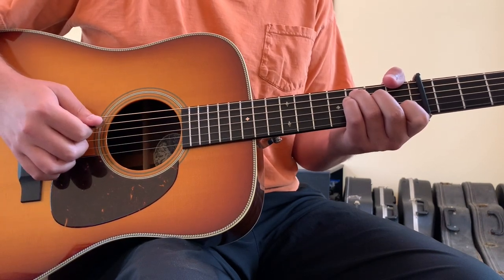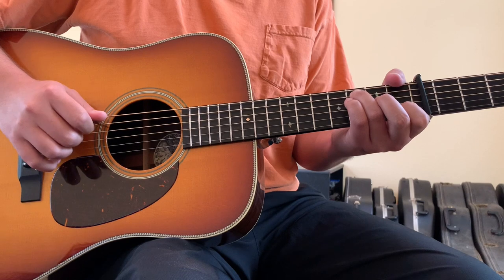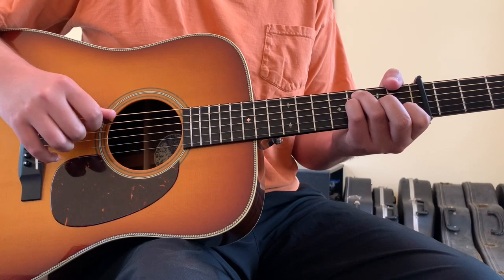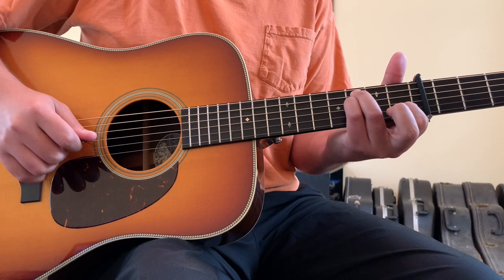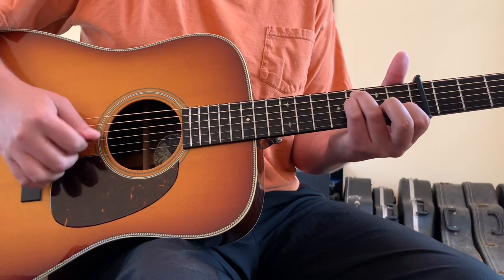So for this next down, we're going to leave our ring finger where it is on the 5 string 3 fret. We'll put our pinky finger down on the 4 string 3 fret. And we'll begin our strum from the 5 string down to the 2 string where our 1st finger still is on the 2 string 1 fret. And we're going to have an open 3 string in the middle.